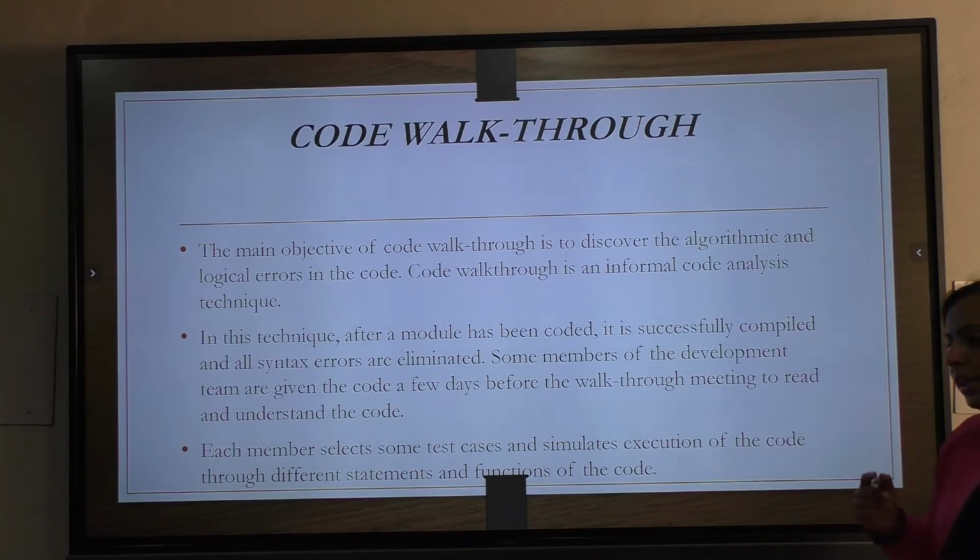Before the meeting, each member selects some test cases and simulates execution of the code through different statements and functions of the code and identifies the errors. And this technique is an informal analysis.